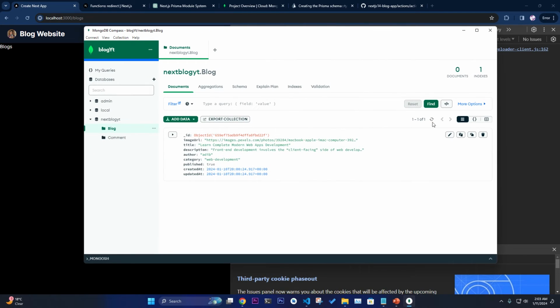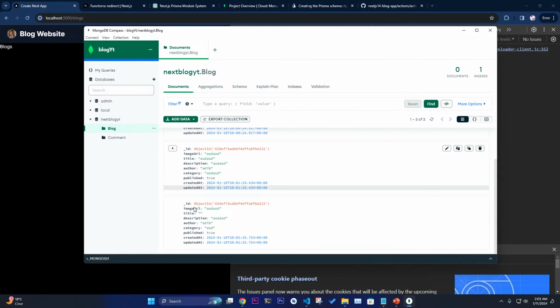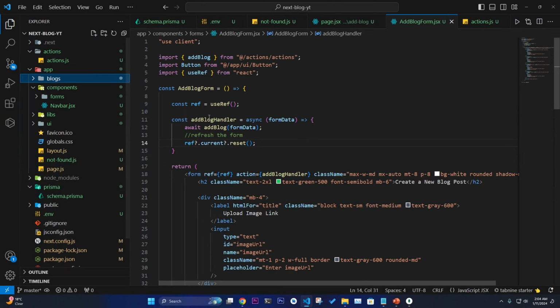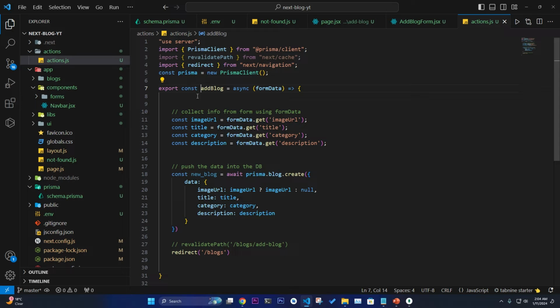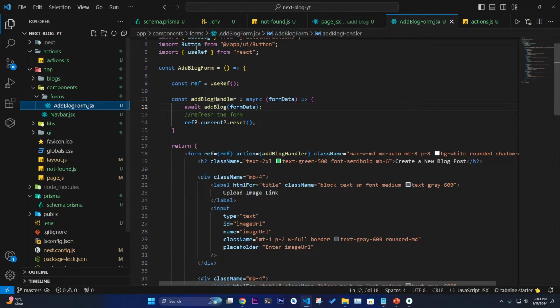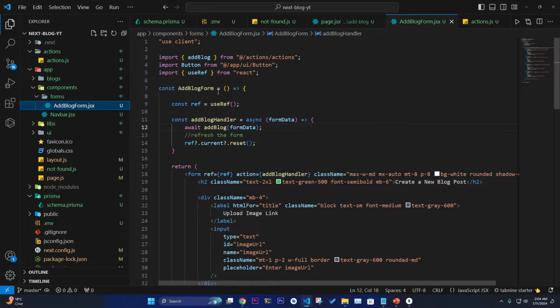So if I go into the MongoDB here, this is some junk information. Now the most important thing, this is the thing that is completely changed. This is one part which really changed from React to Next 14, where beginners have some problem understanding what they should do when they do form submission inside the client component and push it to the server component, because this add blog is inside the server component. So we are using a server component now inside a client component.